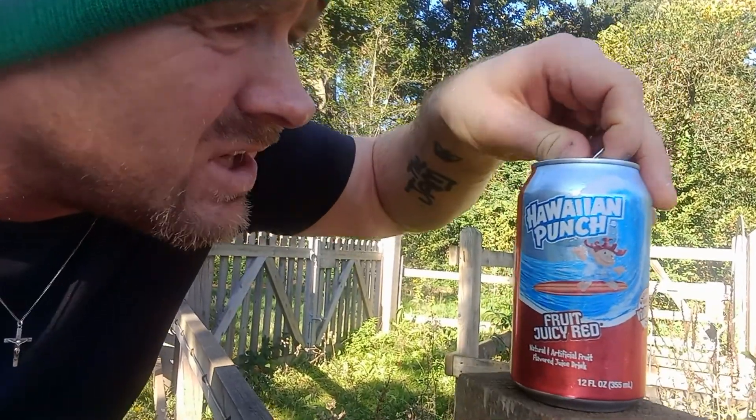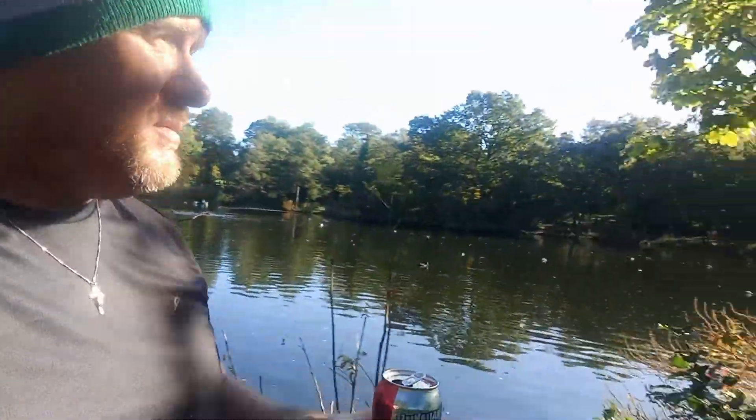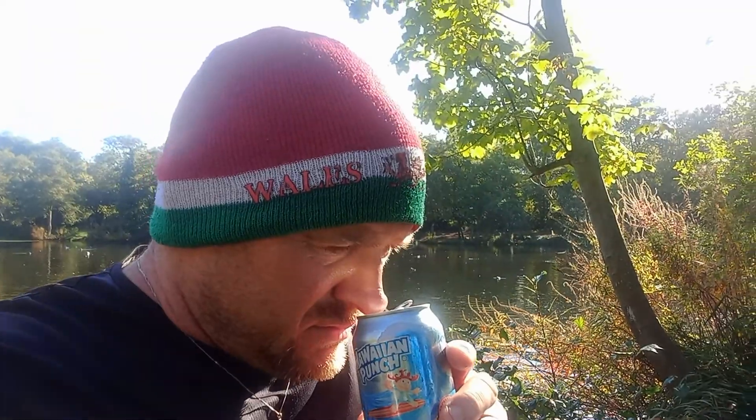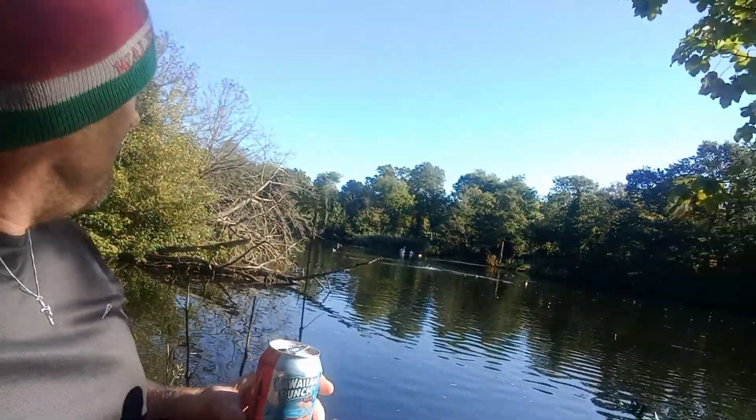Well, if low calories means low taste... this is the first time I've had this. It's definitely red. I don't think so, mate. All right, let's do a sniff test. Wow, I don't know what that smells like — fucking hell. That we don't need. Let's find out what this is all about.